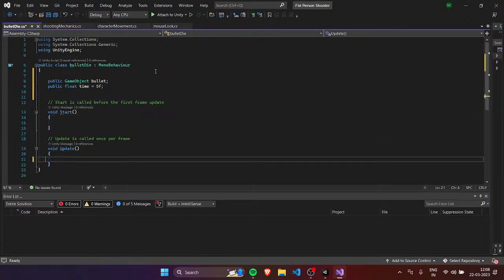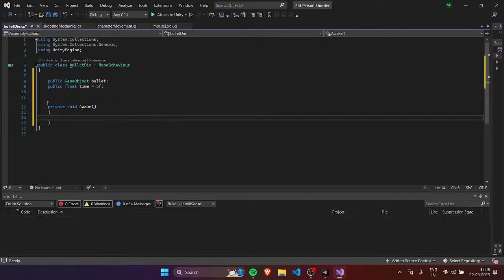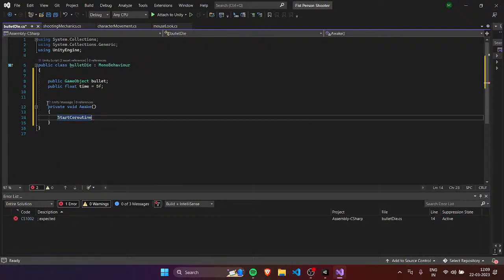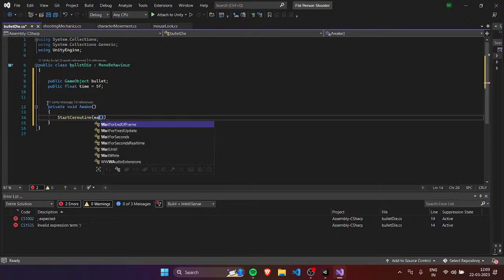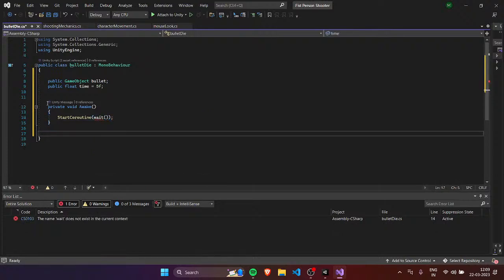Inside, I won't be using the Update or Start methods. Rather, I'll be using an Awake method, and this Awake method will start a coroutine. Let's call that coroutine Wait, not WaitForEndOfFrame, simply Wait. Now let's mention what Wait is.